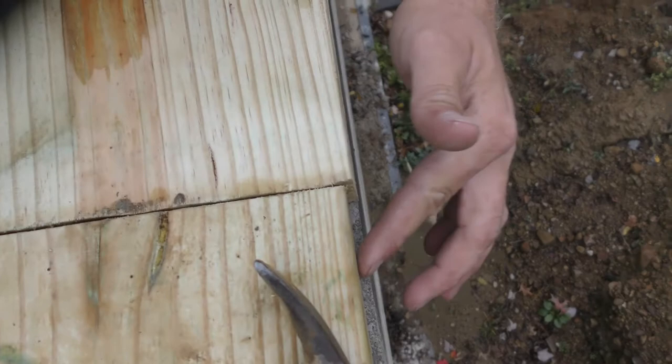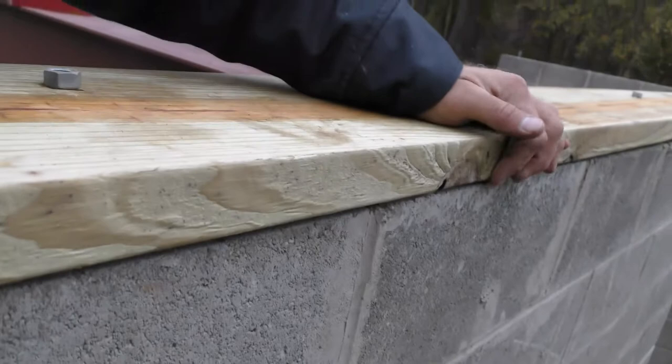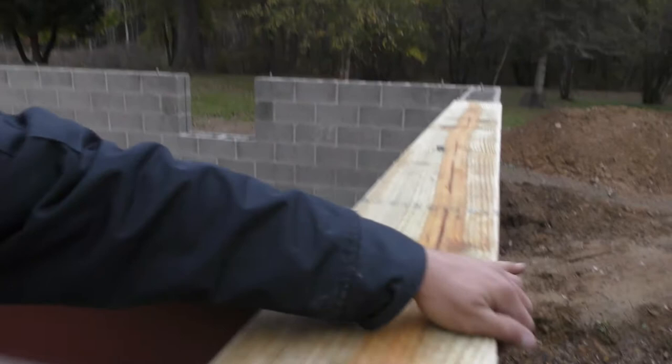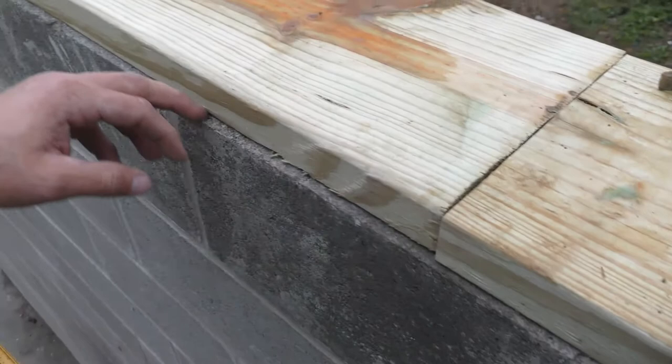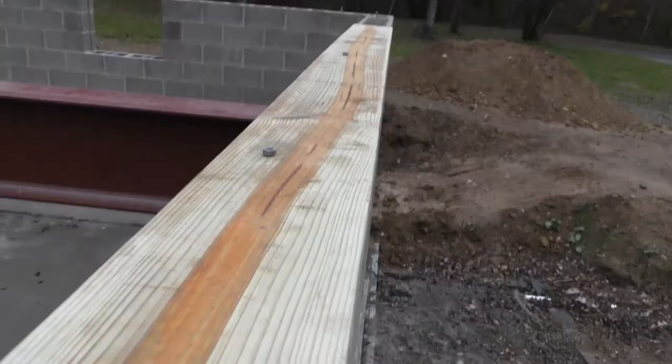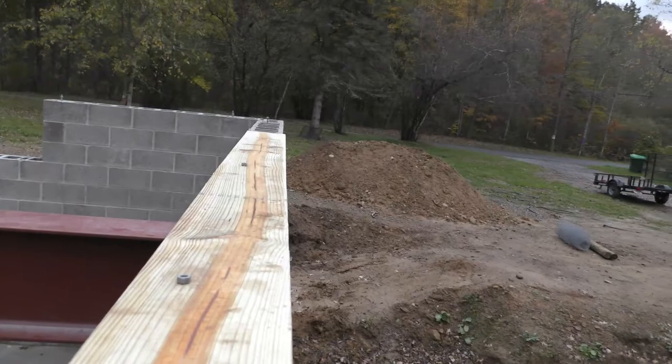And then even this board here, beam got in my way. And we're off an eighth of an inch off that block. So I want that pulled back. And on the inside, you can see we have about a quarter inch. What that's going to allow for later on is to run a bead of foam caulk down the inside, make it airtight. But there's that one. Let's get down to the corner and check out what's going down there.